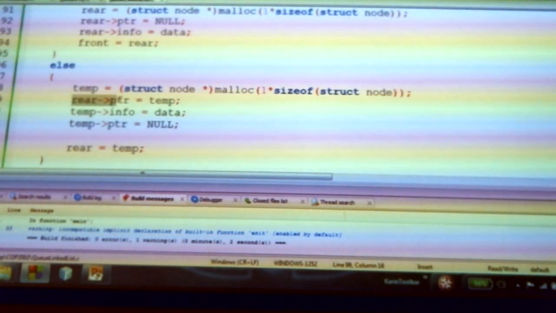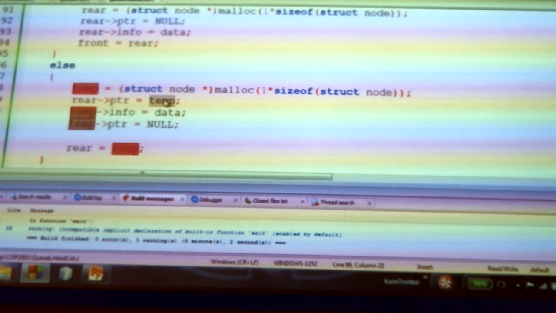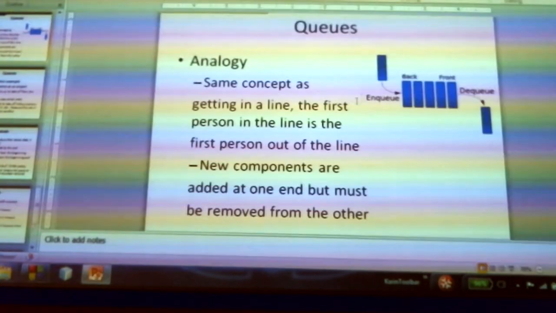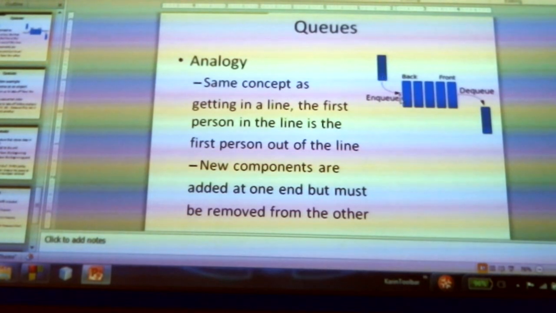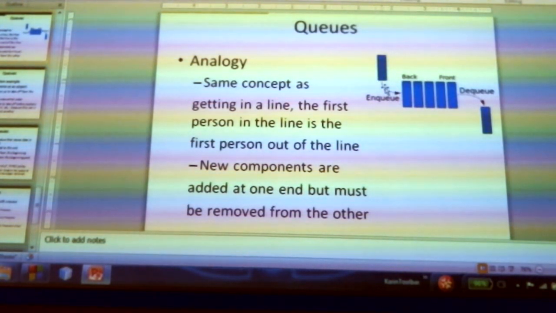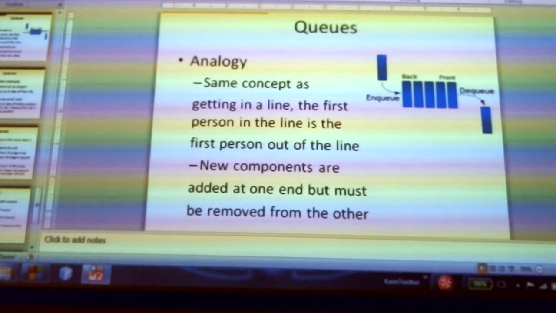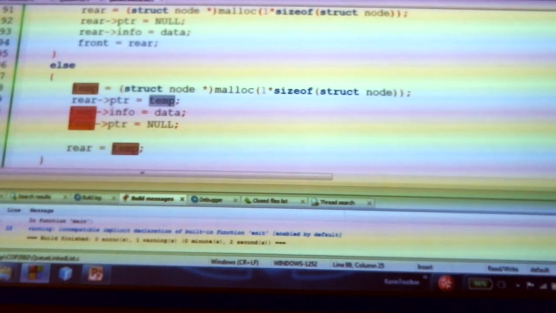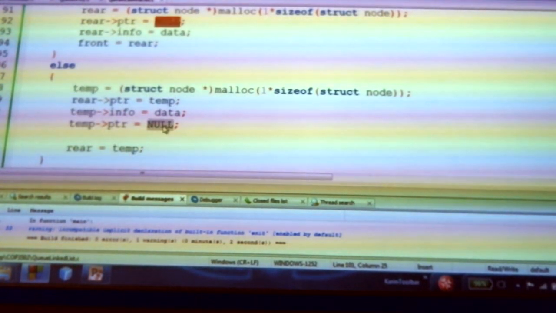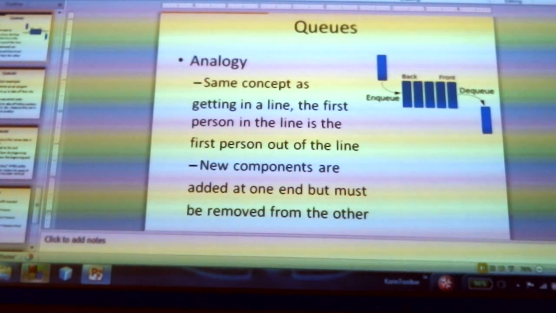So first we're going to update that pointer and say, hey, I have another guy behind me. So it forces him to look here and go, look, there's another guy here, so let's add to him. Kind of like a Congo line, you know? When everybody latches onto the back end. All right, and then here, I set my data, make sure that he is null, because he's going to be the last guy right here.